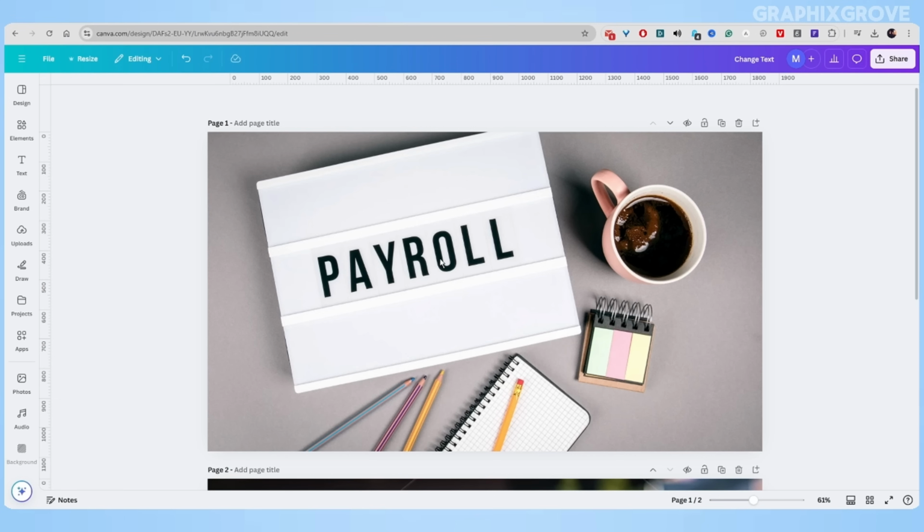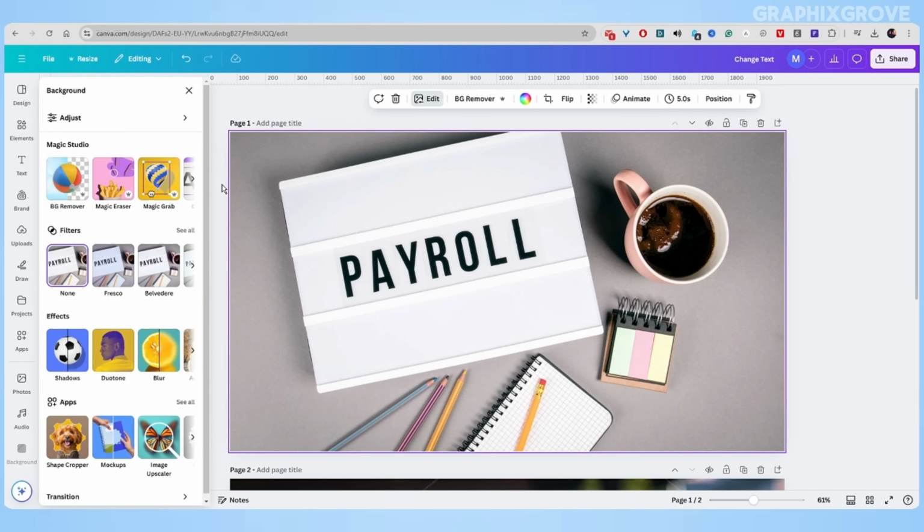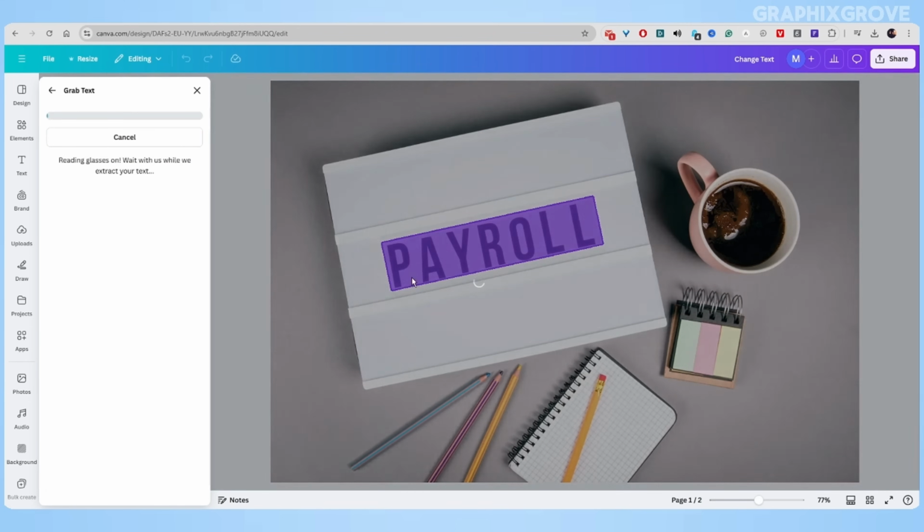And if you have a paid plan in Canva, there is a feature called Grab Text that makes it possible. So, upload the image with the text you want to edit, drag it on your canvas. Then, select the image and click on the Edit Image in the top menu bar. Here, find the Grab Text feature. Once you click on it, Canva will scan your image and detect any text it can edit. After a few seconds, the AI guesses the font style and separates it from the background for you.